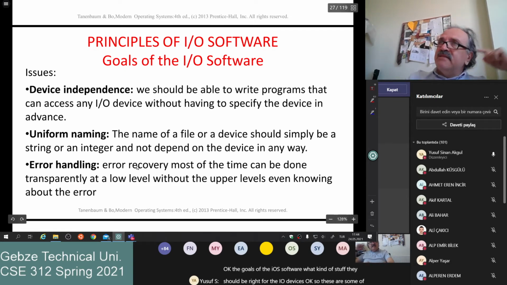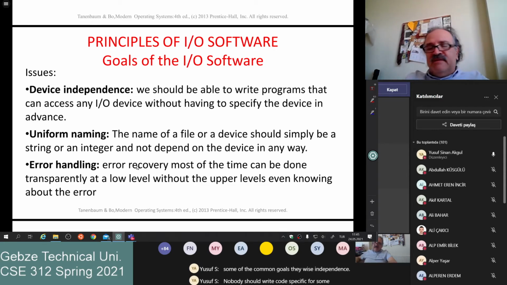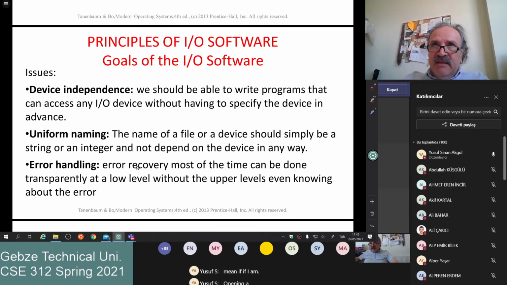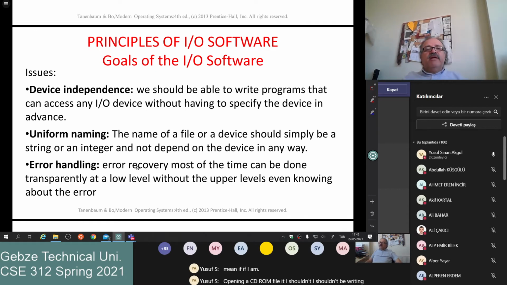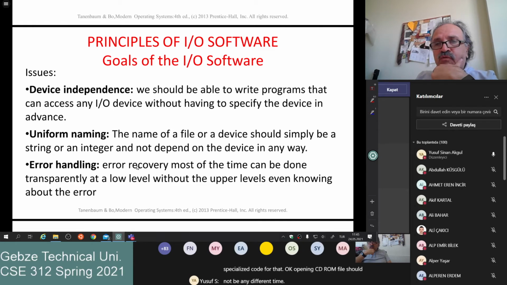Device independence. Nobody should write code specific for some I/O device. I mean, if I am opening a CD-ROM file, I shouldn't be writing specialized code for that. Opening a CD-ROM file should not be any different than opening a network file or opening a USB file or opening a physical hard drive file.